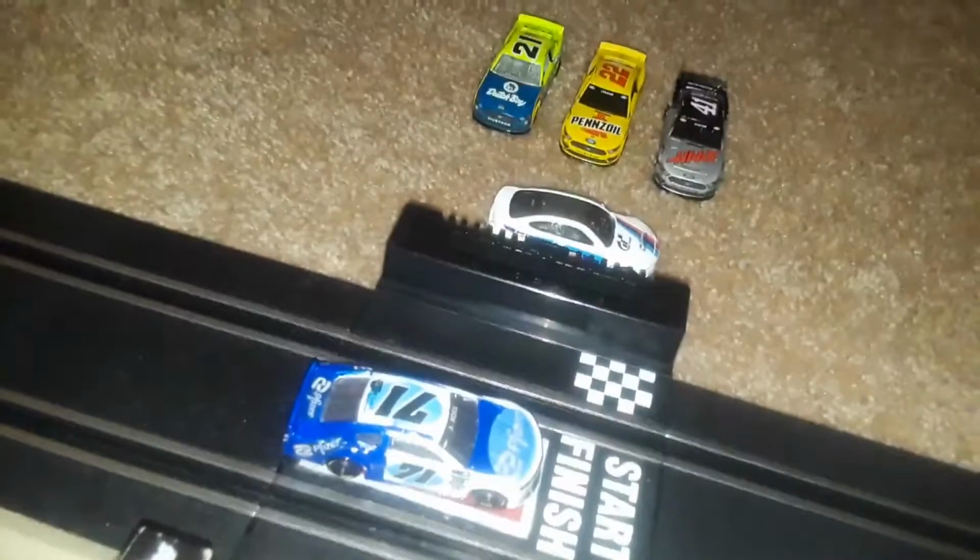Here comes the number 60 of Izzy B, one of the best Ford drivers in the Flash Racing Cup Series. Just consistent, top 5, top 10. Just consistently doing well to the point of putting all the other Ford teams in pure depression. And it looks like she's going to do that today, getting past the number 24 of William Byron. Wow. Here comes the other Alex Ross in the number 71 car, also moving to that brand new Toyo Sport team. Let's see what he's got.